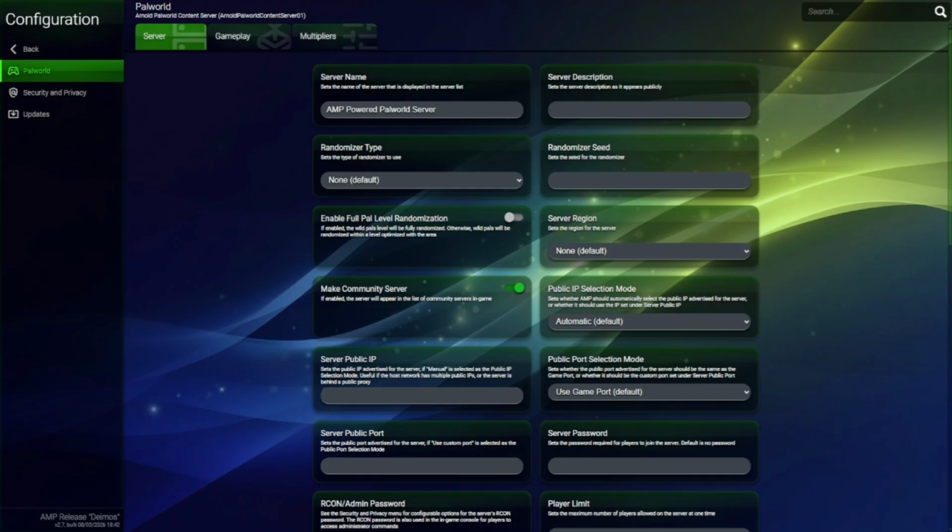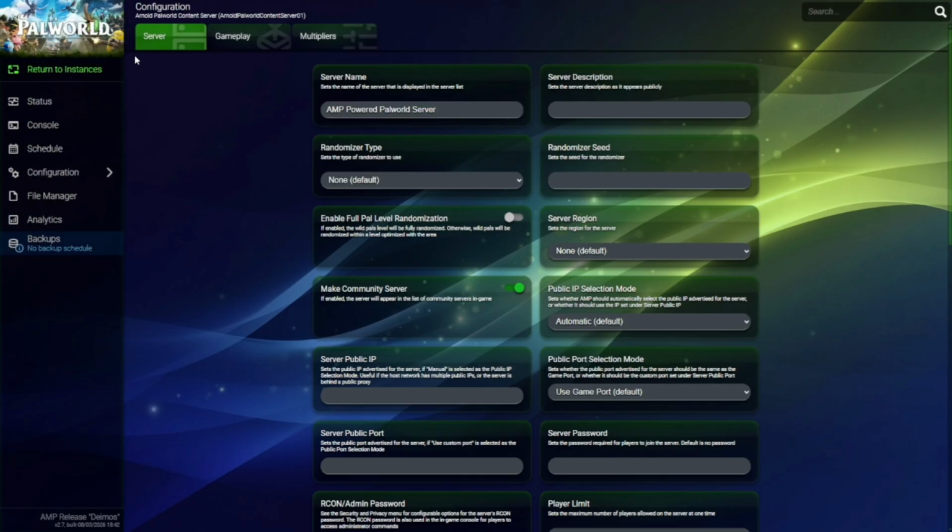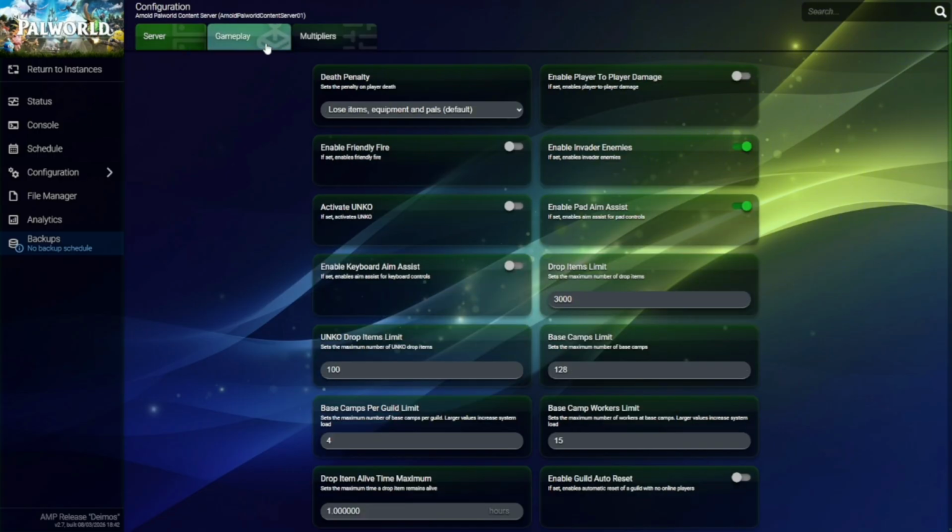So the server name is how your server appears in the game browser, server password to make your server private, max players, you can set the number of player slots, plus any other game specific options available. Changes are saved automatically as soon as you leave the setting area. There's no save button required. So if you want to change your server name, it will automatically save once you go back, and then you can come back in here and check it. So if you want to click on a different tab, go back into server, your new server name will be there.